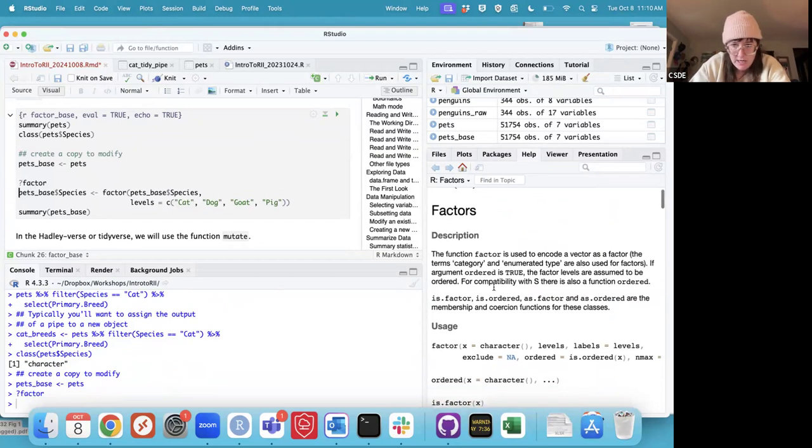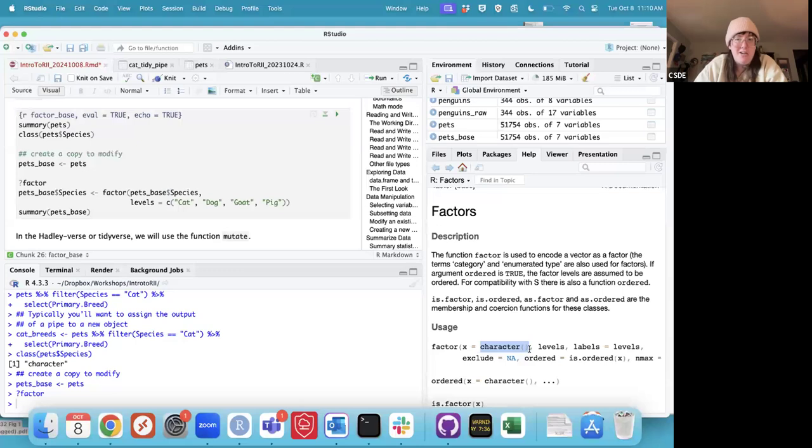So factor is a coercive function. It usually takes a character vector. If what you pass is numeric, it's going to turn it into a character vector first. And then it's going to take all the unique levels in the order that they appear. If you just pass a vector, it will create a factor out of it and assign a numeric level to that string.